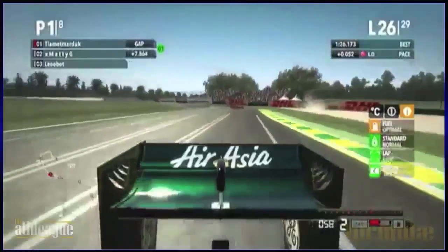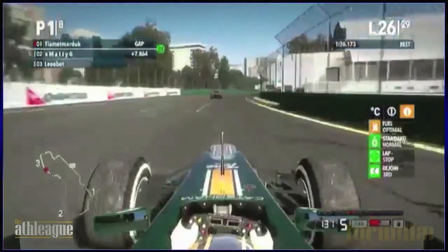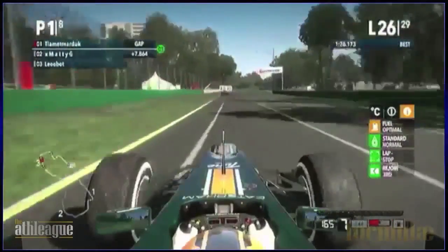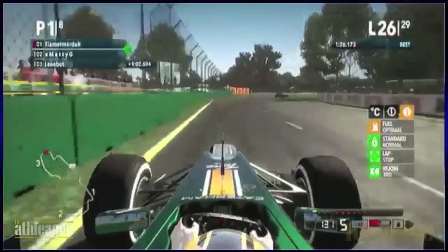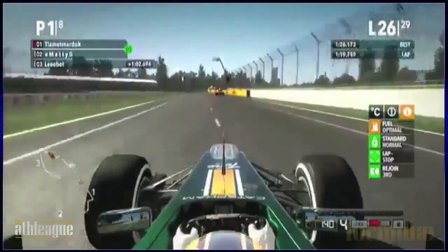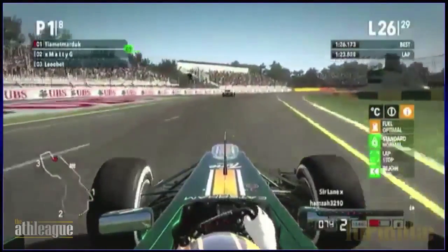And is that Xmat? No, it's not Xmat. That's Asgard. Yep. That's a very bad mistake to make with only 3 laps left in this race. I wonder how far Matty is behind me now. He is 7.6 seconds. I can update you on that. So he's got a fair gap, but he's got to keep the pace up to make sure that he wins this race. Yes, he'll obviously catch up a lot more after that mistake.